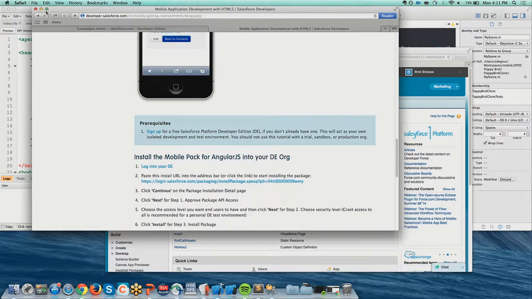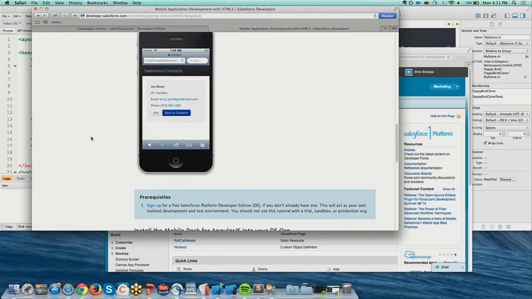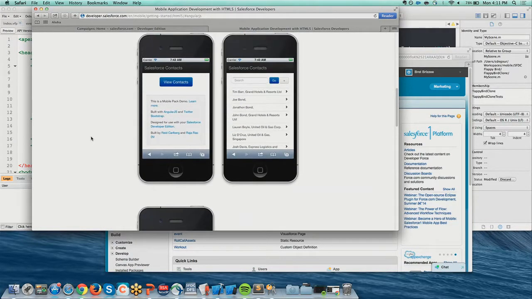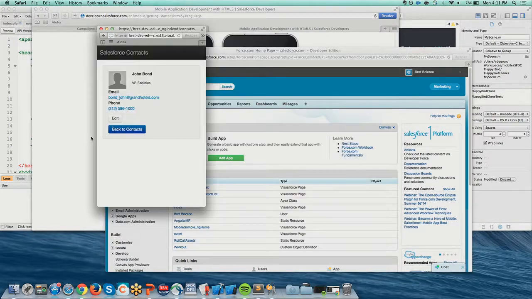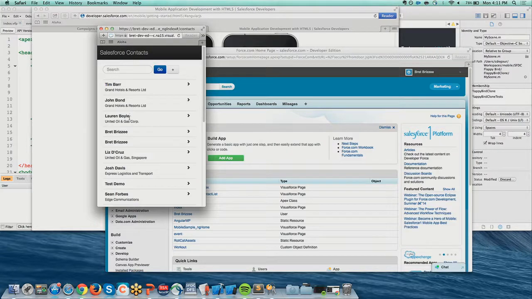And ideally, you'll use that as a kind of jumping point, as a way to develop your own applications. And so you can start to understand what it is exactly that we're contributing to your app. So this is a contacts app. We develop the same contacts app regardless of the framework you select. So this is what it looks like. It's very simple. It's very basic. And this appears on a mobile device or on a tablet or on a phone the same way as it does here in this screen.